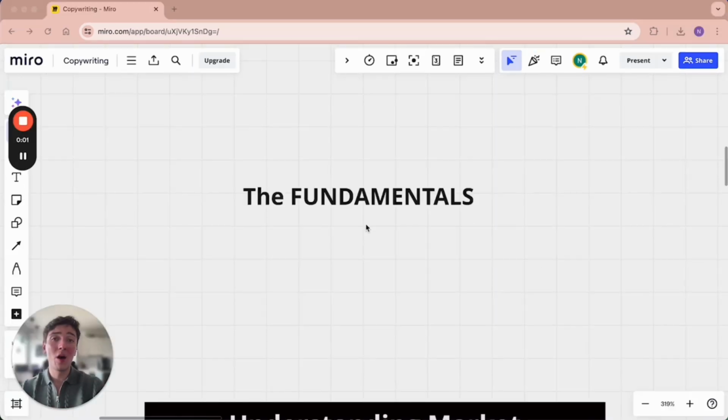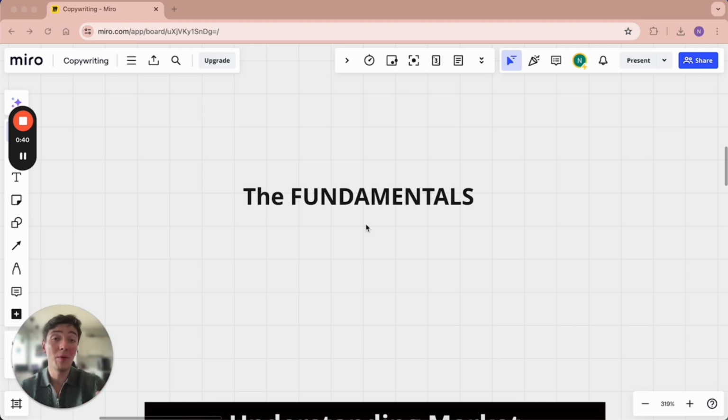So talking about copywriting, there are obviously some fundamentals that are very, very important to understand. But at the same time, there's no blueprint for what you should exactly do, because no brands are equal, meaning that a good copywriting for this brand may not be a good copywriting for this brand, right? So it's very, very important to just understand these fundamentals and then align them with your brand identity, because brand identity comes first.